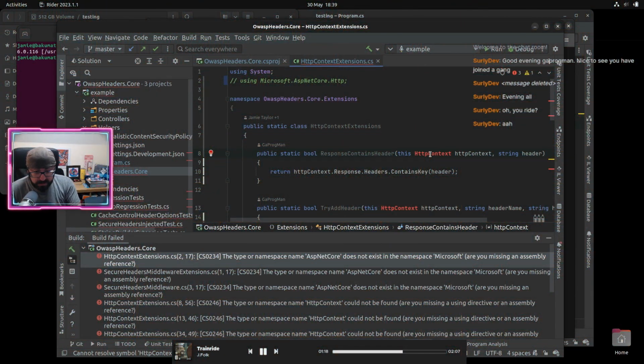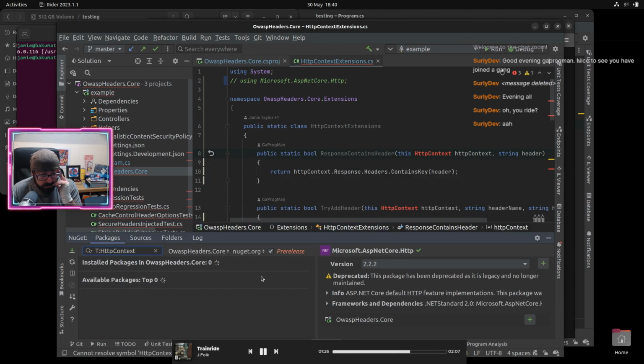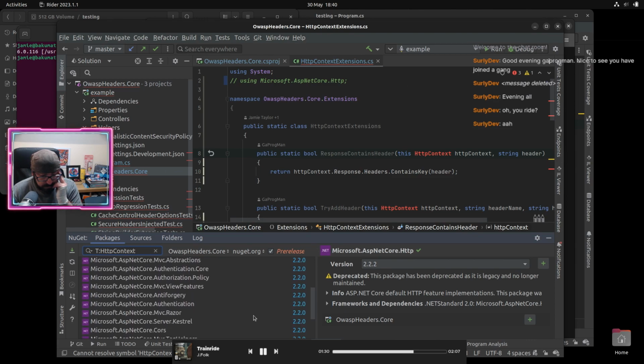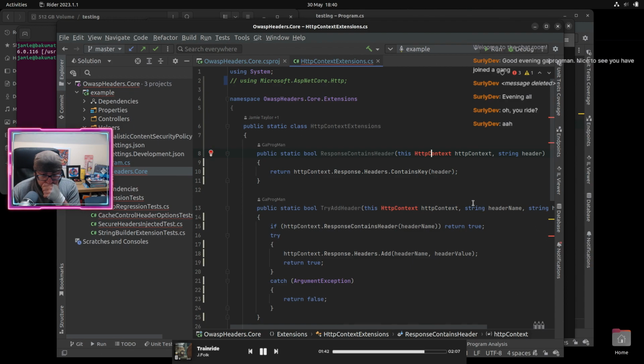Sorry about that, everyone. Okay, so what we're going to do, we don't want to reference that. Have to reference that. That's really annoying. What if I create an extension method?